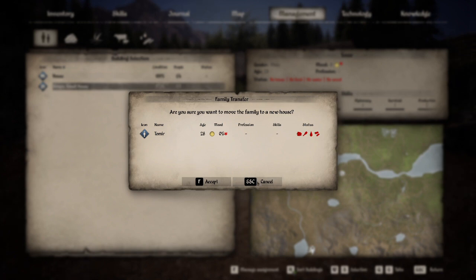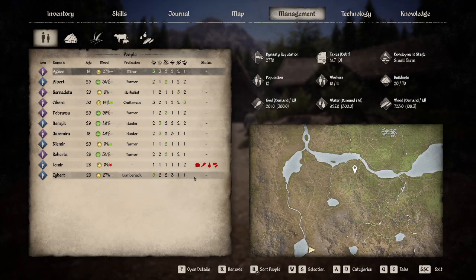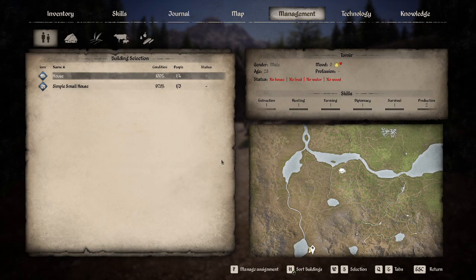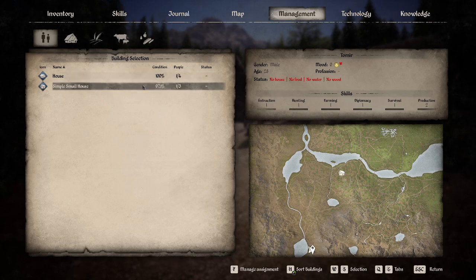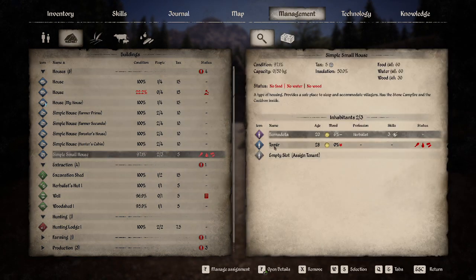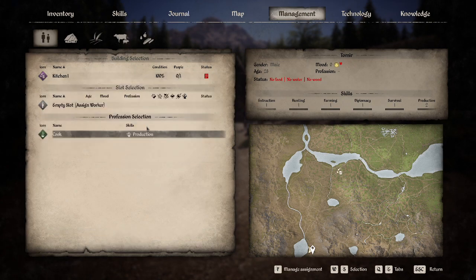I sure want to move this. Move the family to a new house? What do you mean, family? He's a dude. There's only a girl in... Does he have a house? I'm an idiot, I think. Put that there. Simple small house has Tamir and Bernadetta. Okay. Jeez, I guess I was just, I don't know, high. We'll put him in the kitchen. Where a man should be.